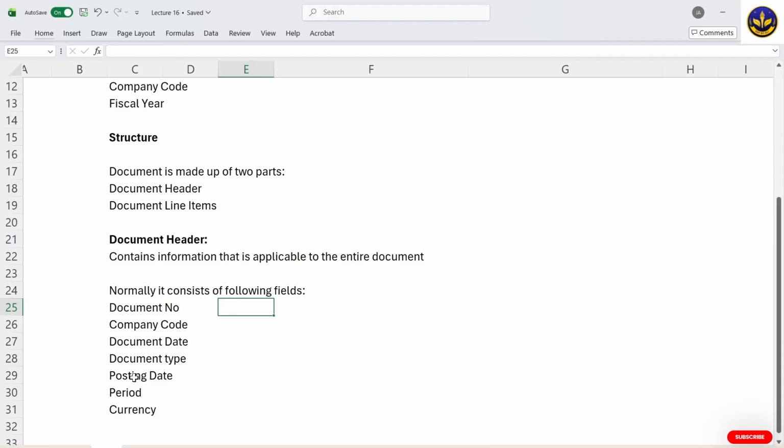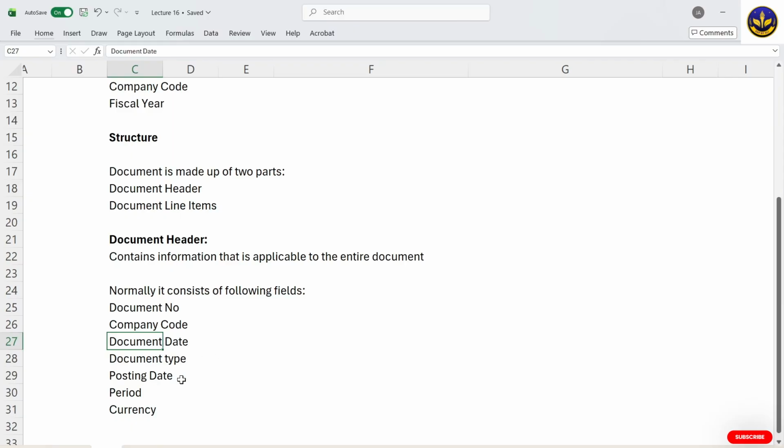Here one thing we have to understand: there is a document date and a posting date. In SAP there might be a scenario, for example, where you received a receipt on a particular date, let's suppose the 1st of January. That would be considered the document date, because on that date the document got created.